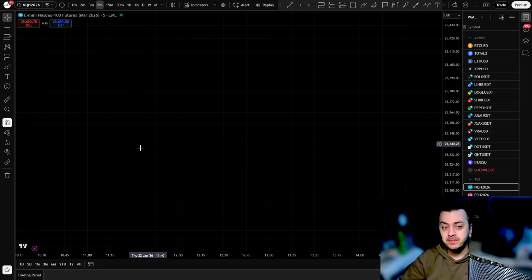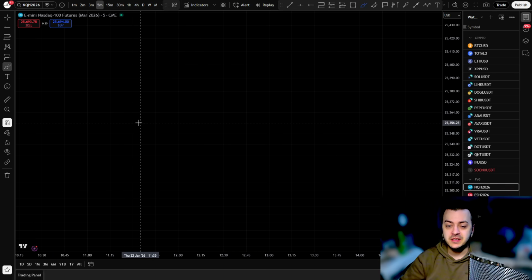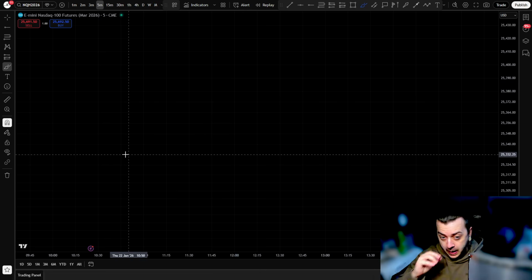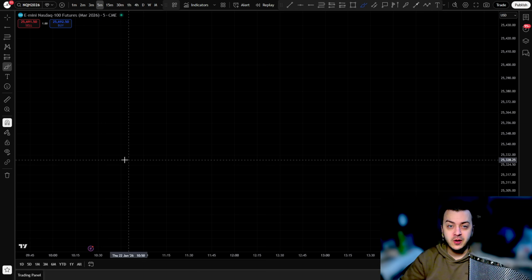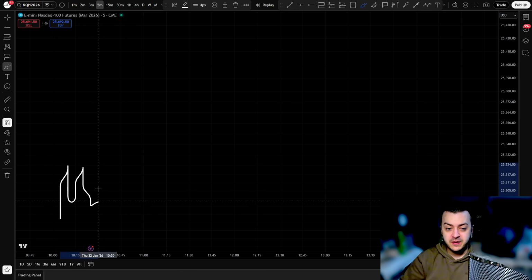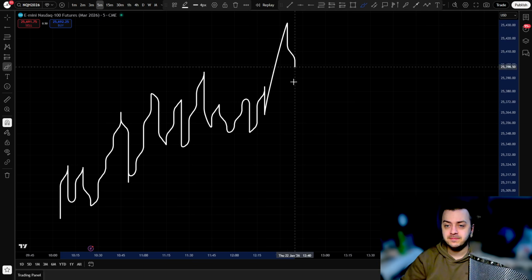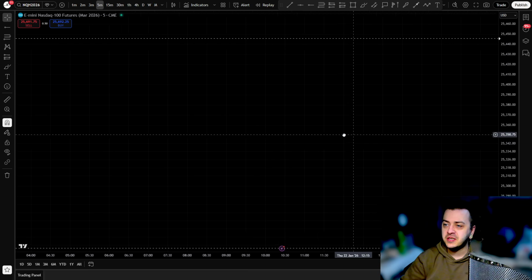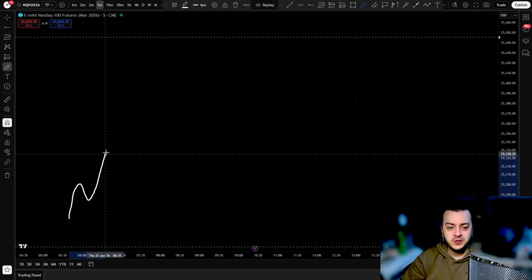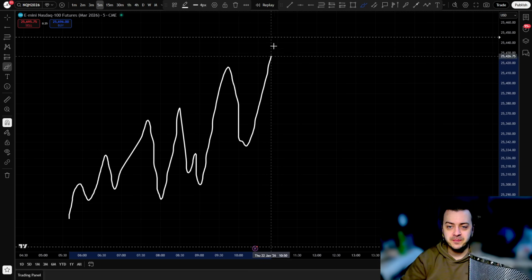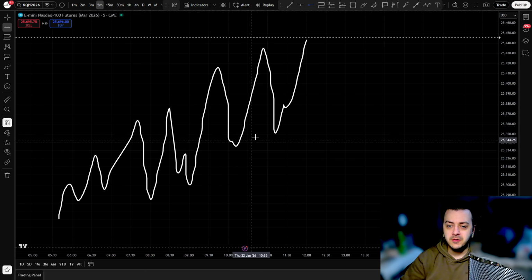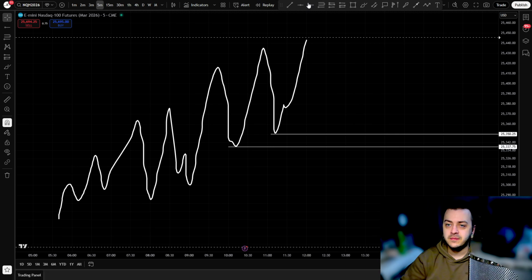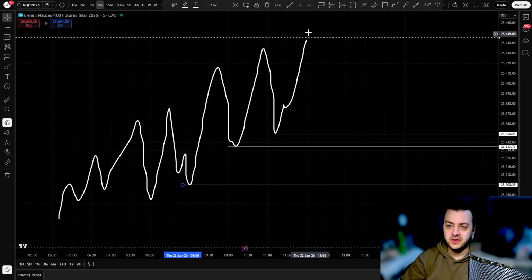So very simply, I'm just going to show you how I do this. If you take a look here, just on NQ, usually what I do is I'll go and look at the price action on the 5 minute. Say for example, this is your price action. I'll just go down, mark these major swing lows. Really, really obvious and easy to do. Takes you like 5 seconds to do this on the charts.